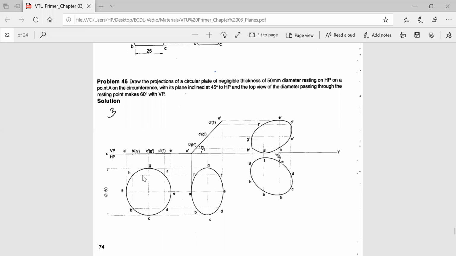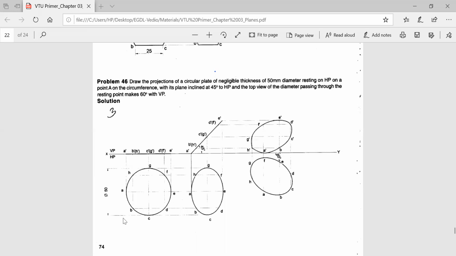So then you have divided now into 8 equal parts. After dividing, since they have specified that point A is resting on the circumference of the circle, please start with point A. So it will be A, B, C, D, E, F, G and H. After naming, just show the dimension of the diameter, which is 50 mm. Don't forget to show the dimensions. So after showing the dimension, please extend the projections from each point.